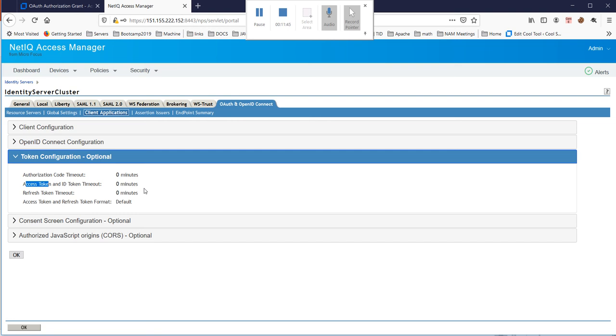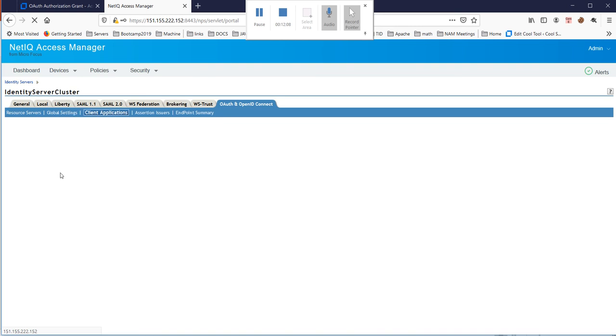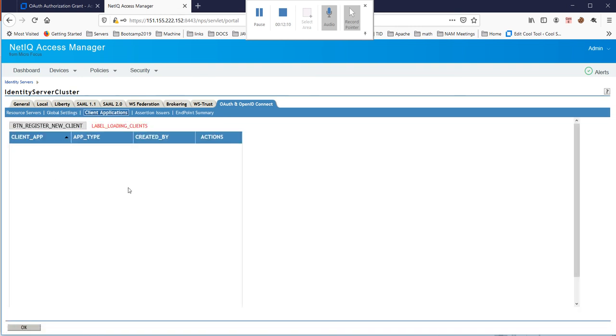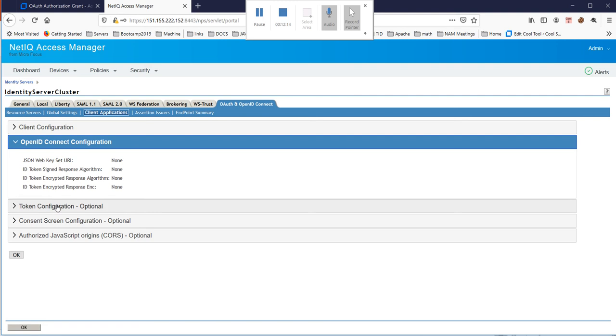That means that you have not specified a specific timeout to this particular client application. So if it is 0 minutes, that means the timeout is going to be taken from the global settings. So if you want the authorization code timeout to be something else like 5 minutes or 6 minutes for this particular client application, you need to go and edit this value.